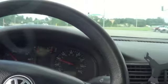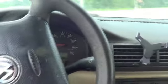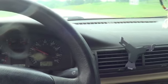Coming to the corner here. He whips it out onto the highway. And now we'll see if I can not go off the road again.